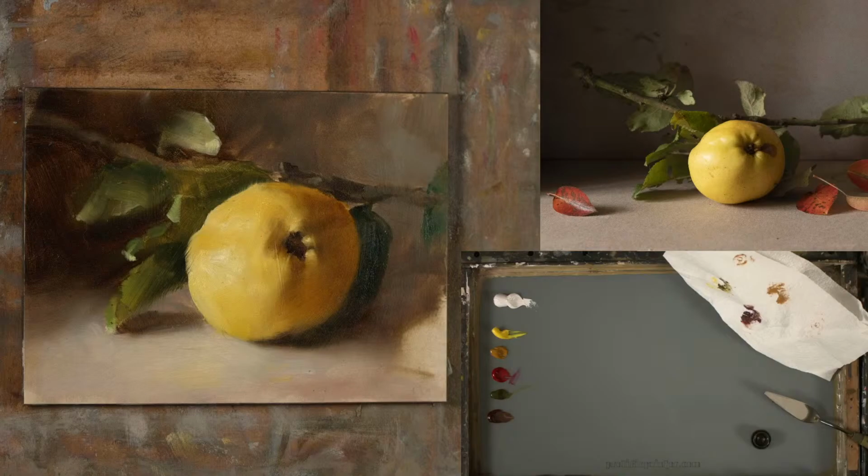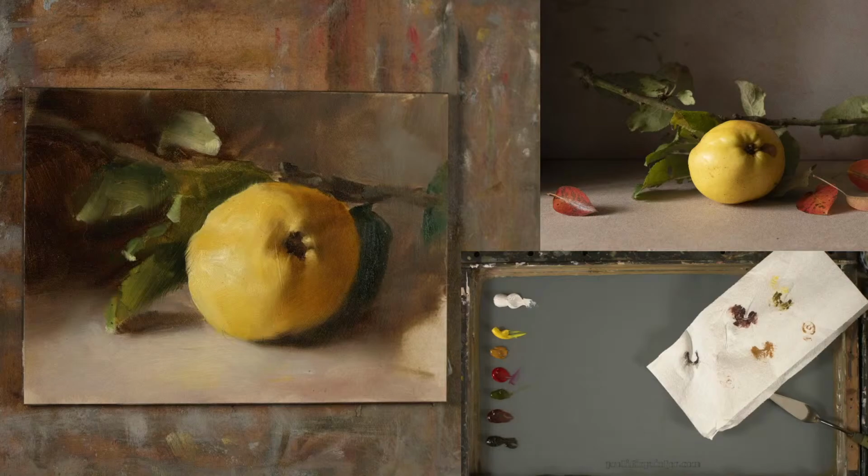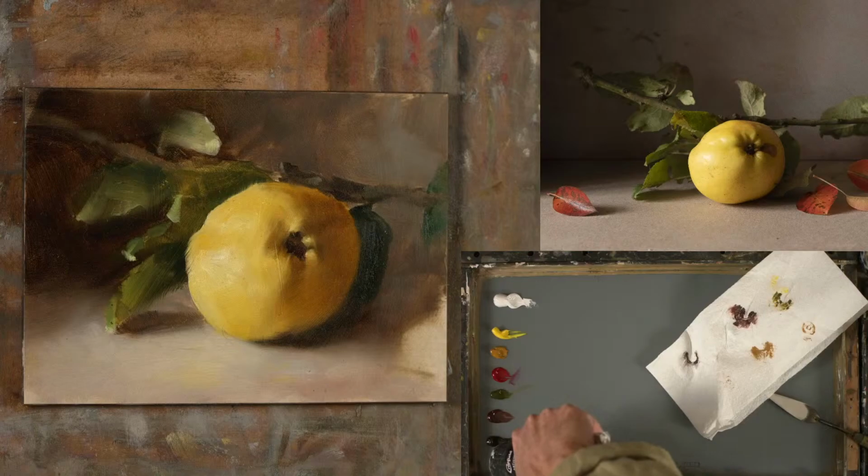Hello, Marion. This is raw umber, which, you know, you can't paint without raw umber. You just can't. It's impossible. Maybe I should revise that. I can't paint without raw umber. And sin of sins, ivory black, and I use that for the greens of the leaves.